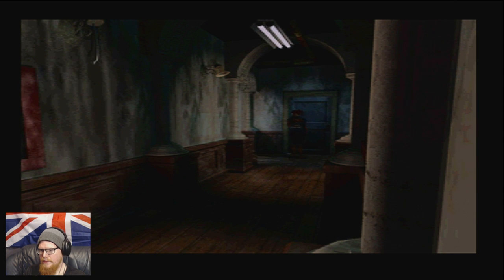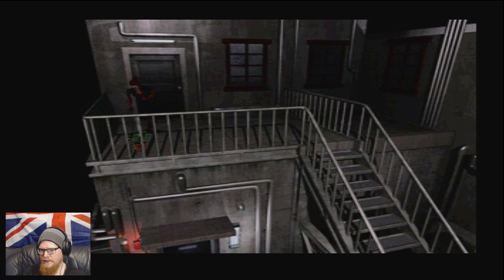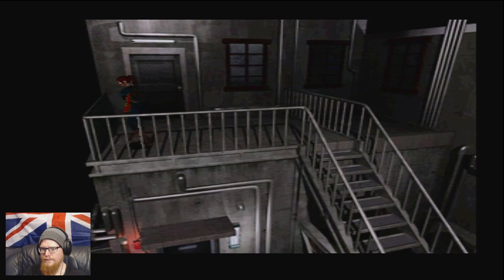Now, I don't think... oh, we can go through this door. Where does this lead? Yeah, nice, actually. There's more herbs down below us, I believe. We can actually eat that herb now. Much better. Cool. Right, let's go back inside, because we're not done yet.